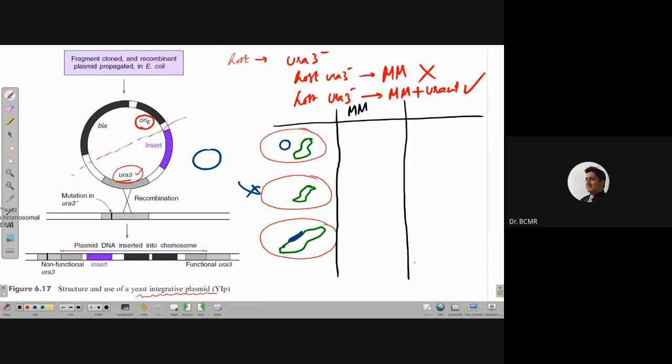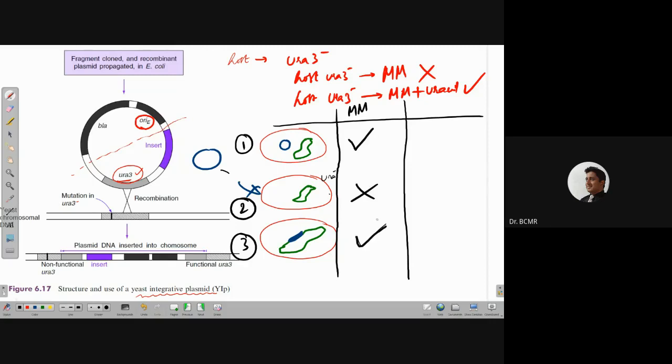It's always important to think in this way so that you will not miss out on possibilities, and you will be able to zero in on the highly probable situation that might be happening. So in minimal medium, we will give names 1, 2, and 3 situations. Situation 2, where no DNA was inherited, no vector is inherited, it will fail to grow because it is uracil minus. The host is uracil 3 minus, therefore it cannot synthesize uracil, because of which it will die. These 2 cells will grow. Which ones? Situation 1 and 2 will have growth because they have inherited the DNA.